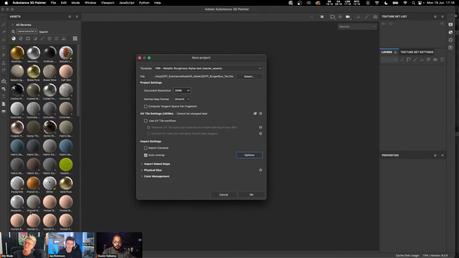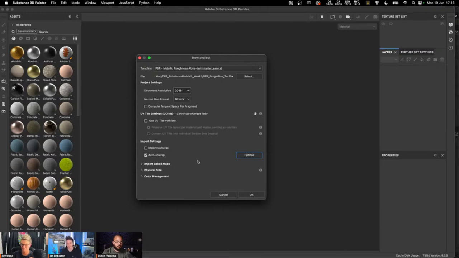And Ian, I believe you told me this. Is the auto unwrap algorithm actually the same in Substance Painter and Cinema 4D? So technically you could have done this either way, right? Yes. As I understand, it's the same SDK that we utilize for both, which is really cool. So both methods would work.